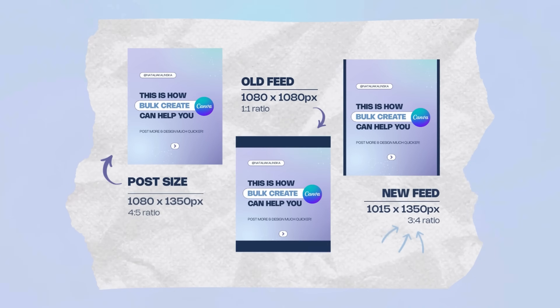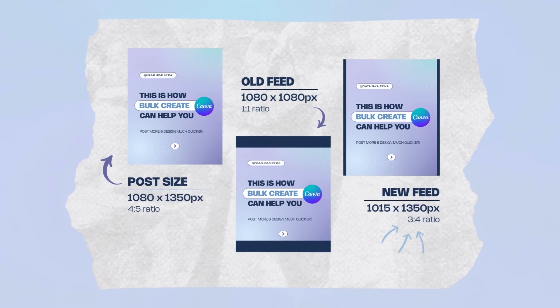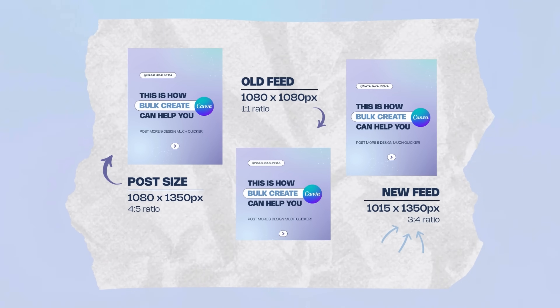If we're changing the thumbnail preview to portrait ratio, why not just make it uniform? I'd like Instagram to hear us on this one. And we still have to optimize for the square preview like before, because there are still loads of people who see the old feed style, and because the whole explore page is still mostly a square format. So it's crucial to make sure your post can be viewed there perfectly.